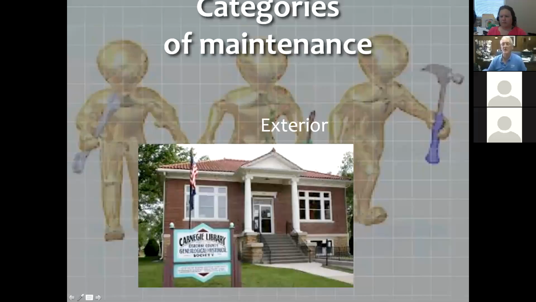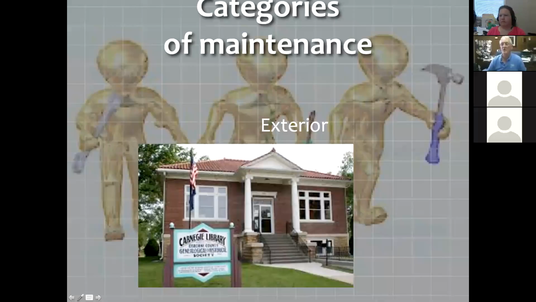Sidewalks, make sure the sidewalks, it looks like a piece has been replaced recently, so the sidewalks need to stay in good repair. I am looking at the windows. Are the windows sealed? Are they caulked around the outside edges? I'm looking at the bricks. Are we having mortar coming out of the bricks?